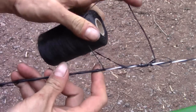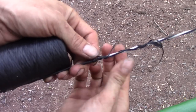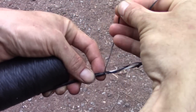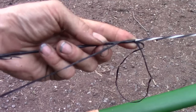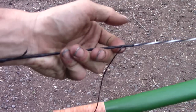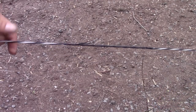Then I'm going to take this, place it under this string, pull this all as tight as I can, and then start wrapping over this portion here. So now that I've done all the wraps, just pull this end through and tighten it up. There we go. I'm going to cut off all the loose ends and the string is finished.